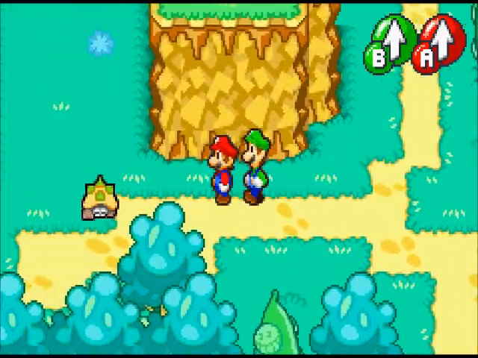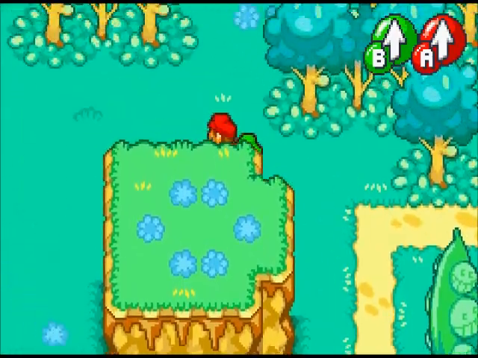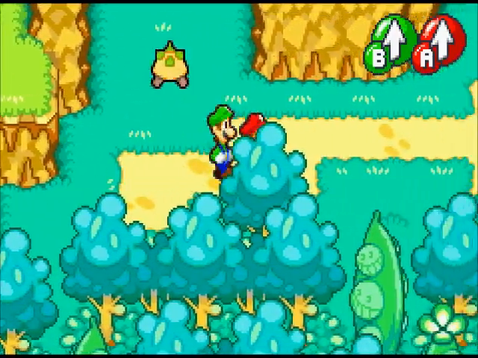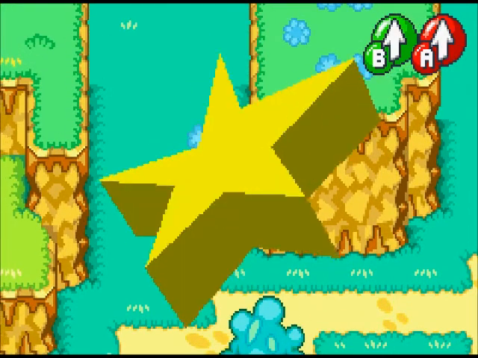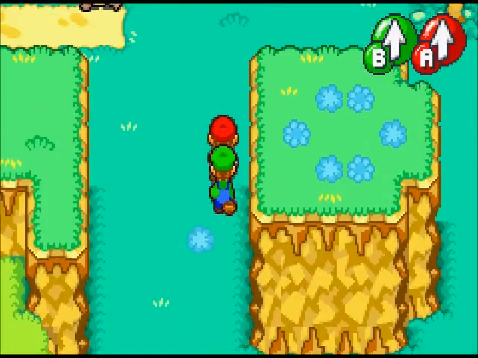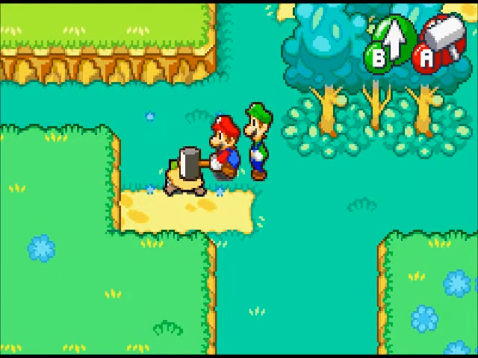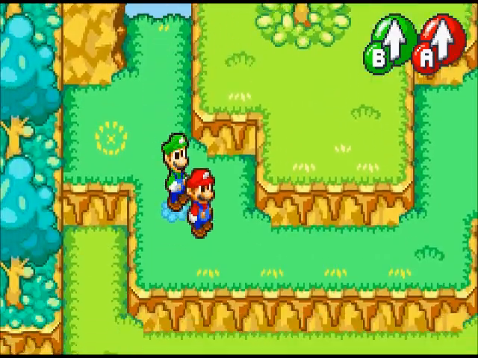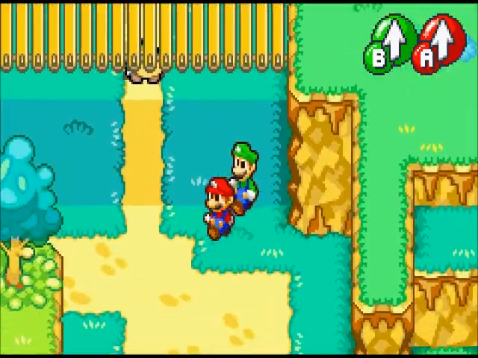We're not going to go down that path. I'm just kind of exploring this general area for a moment here, seeing if there's any goodies I can get, and also have to murder these guys. What are the Mario Brothers if they're not mass murdering everything in sight? Alright, so that takes care of that.